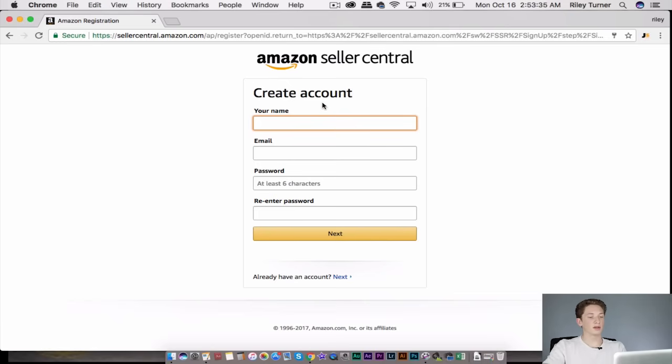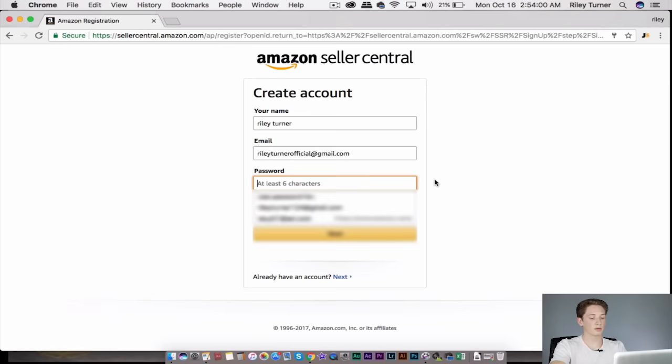So, okay, we can see it says create account. Just go ahead and type in everything. And then email, you can put whatever email you want. I just put the email that you guys can contact me at, so it's right here again if you need it.